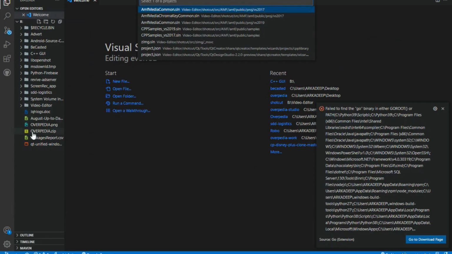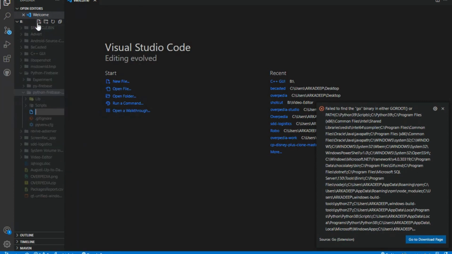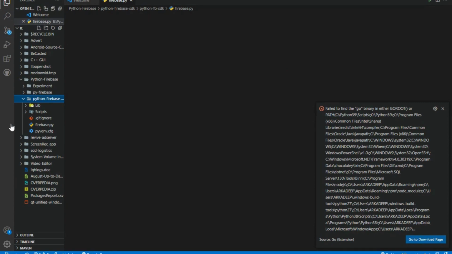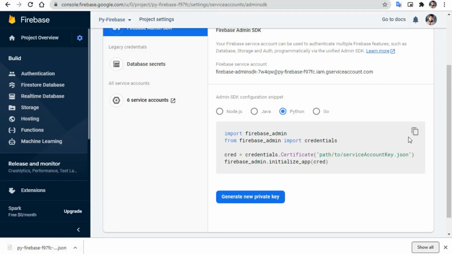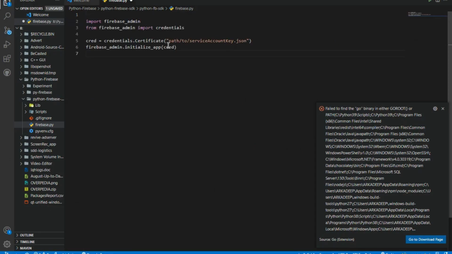Now we would come over here onto the directory in the editor you are editing it. So come down to the directory over here. Let's create a file. I would call it firebase.py. Now over here in firebase.py, we have a code. We are given a code over here. So just copy this code and come over here and paste this code over here.